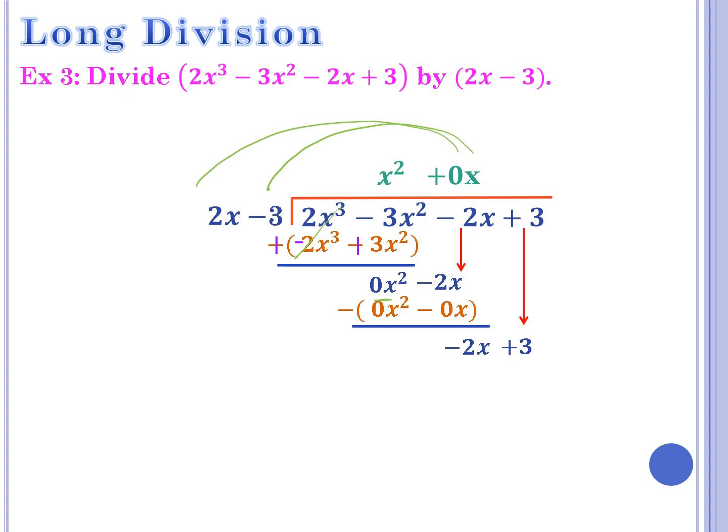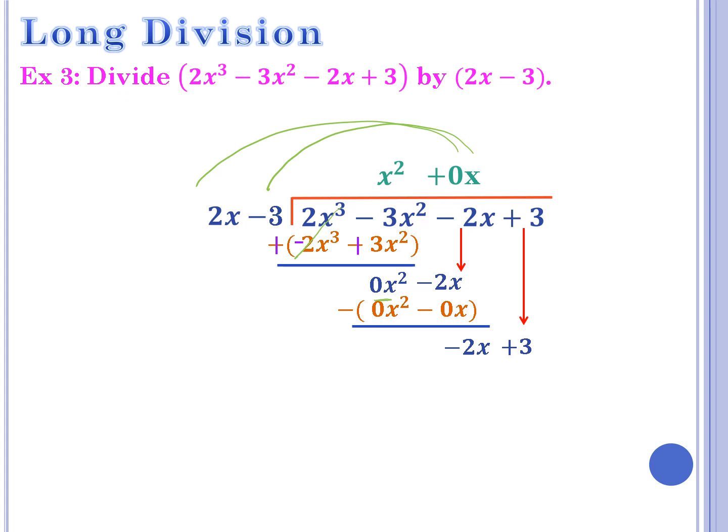And you may be thinking, well, that second step was kind of pointless because it didn't really help. Well, remember, you can only bring one term down at a time. So you can't bring the negative 2x and the positive 3 down at the same time. By having that 0 term in there, you can bring down the minus 2x. Now on that next step, you can bring down the plus 3.